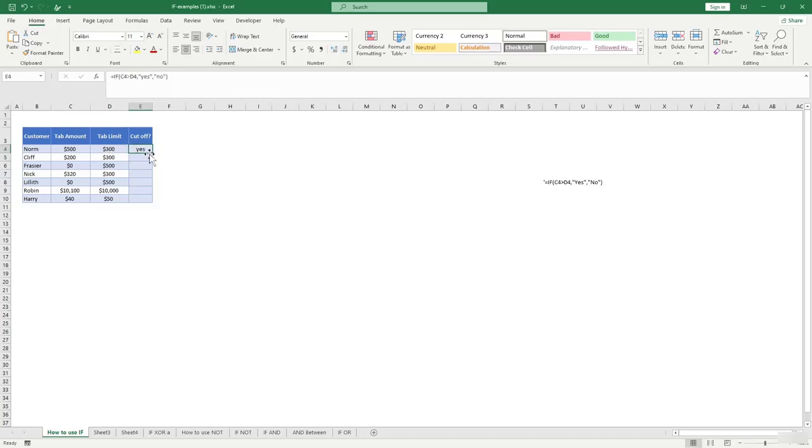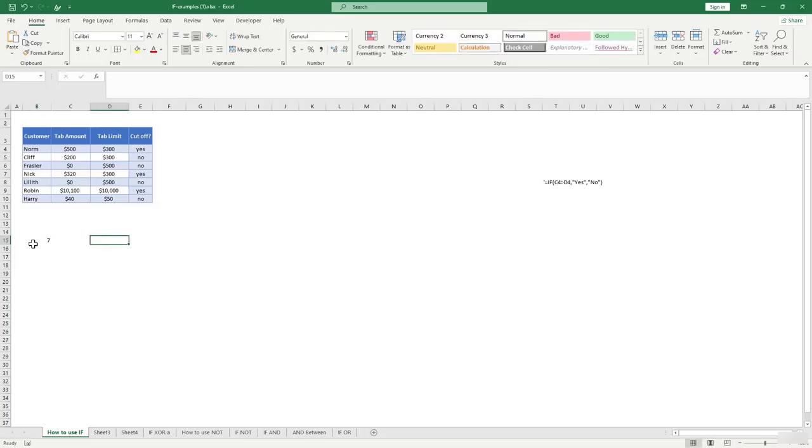Let's see how it comes up. This one is wrong because it's not greater than 300, and the 0 is not greater than 0. And 320 is greater than 300, so for this it says okay. Let me do an example. I can show it if I put a value in here.